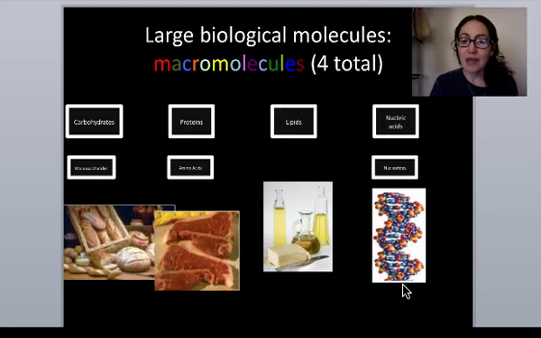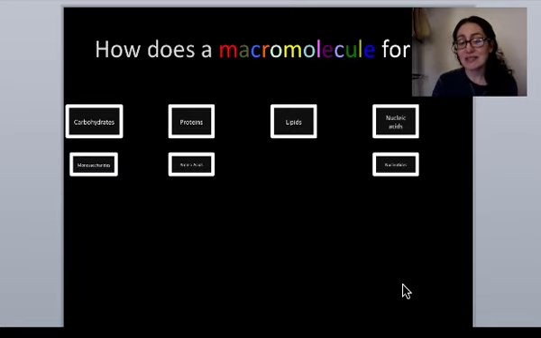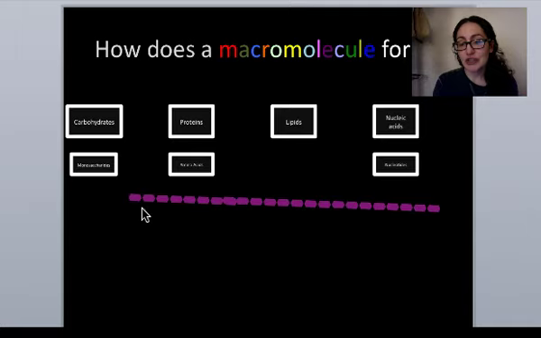So if I said to you, okay, well, here we have these macromolecules. They're macro, they're large molecules. Well, how did they become a large molecule? They had to start from somewhere, right? They had to start from one individual monomer in order for it to grow. And that's indeed correct. So this is a picture showing a string of glucose molecules, maybe starch.